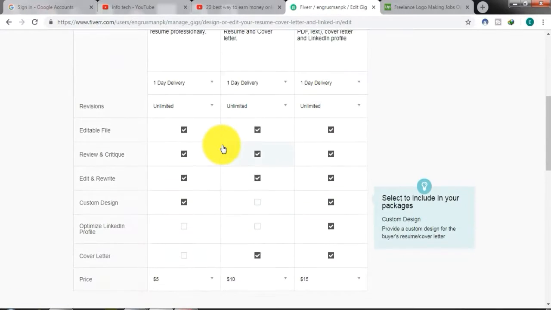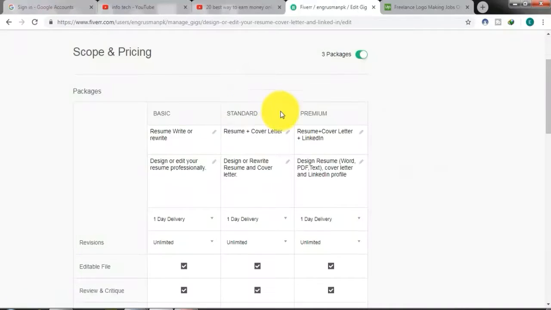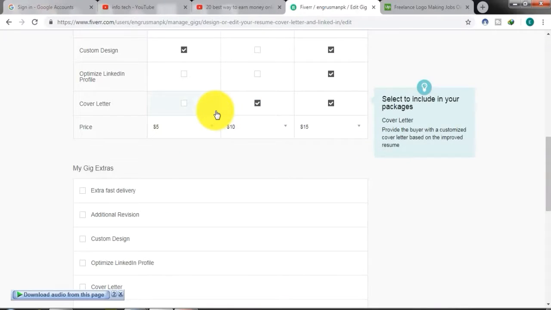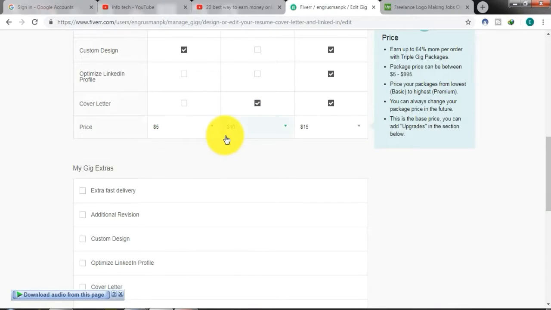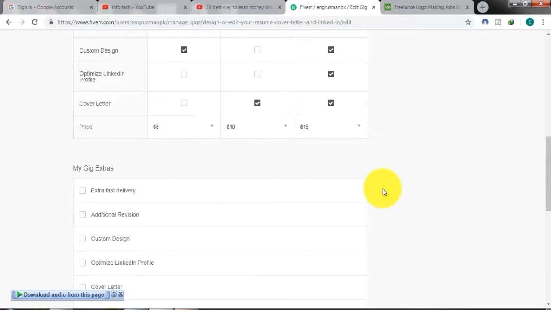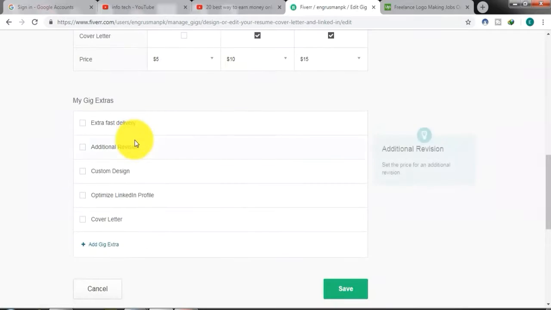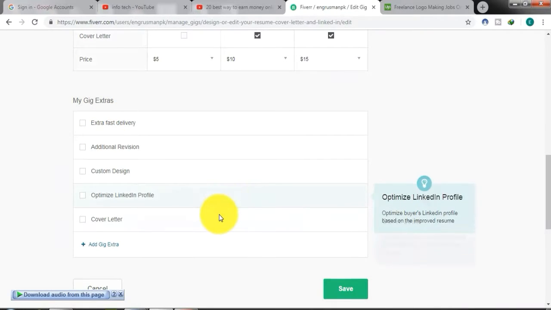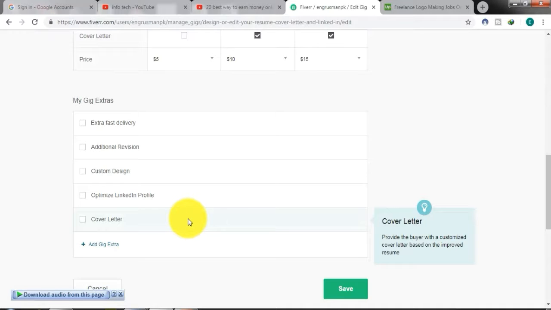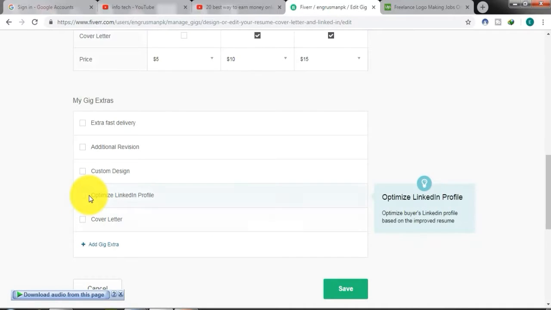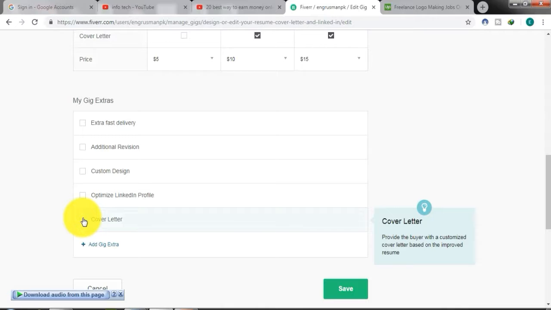Okay, now the pricing: $5, $10, and $15. You can select those, and if you want to add gig extras, you are free to add, like cover letter, optimize LinkedIn profile. You can charge extra money by adding time and dollars.